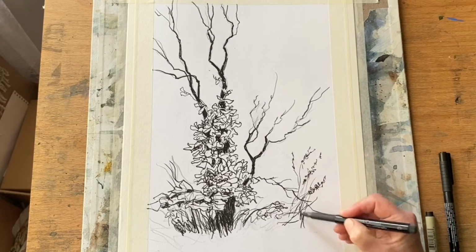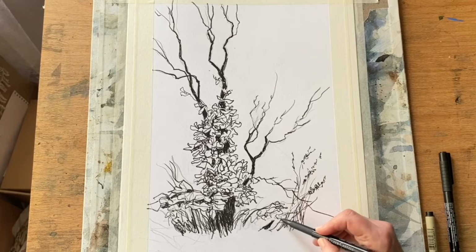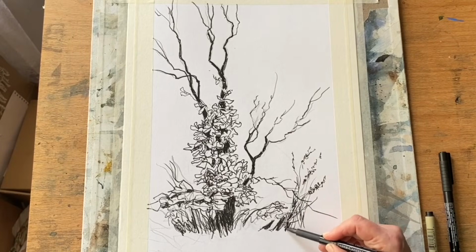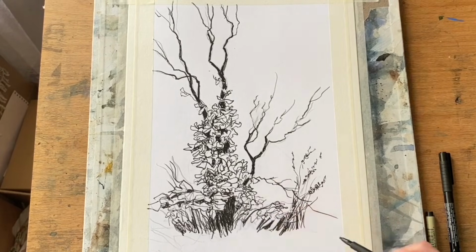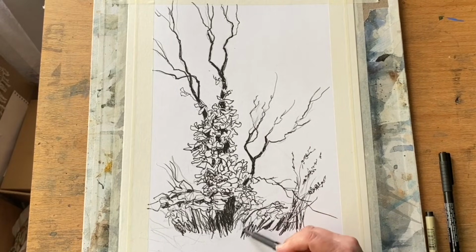Don't forget, if you try something like this for yourself, that this isn't a step-by-step tutorial, this is a demonstration. And it's just showing you the way that I sketch and encouraging you to try and find your way of sketching. There's a lot of books out there that will help you to learn how to sketch.